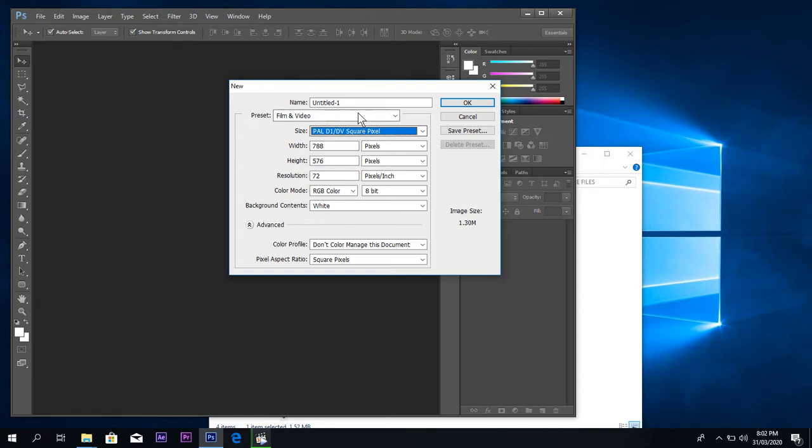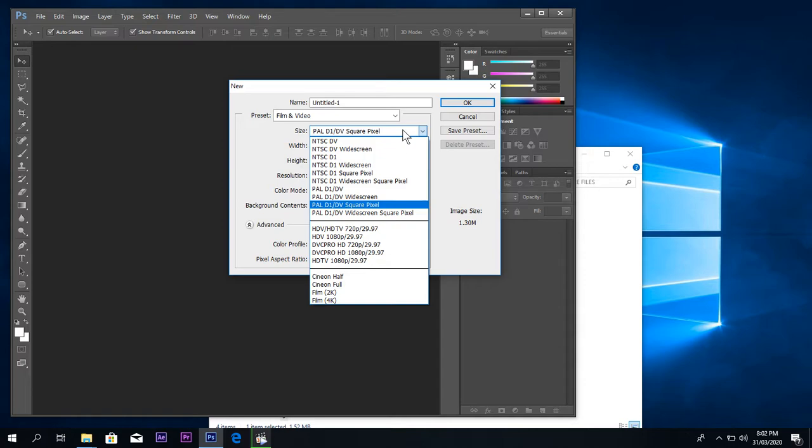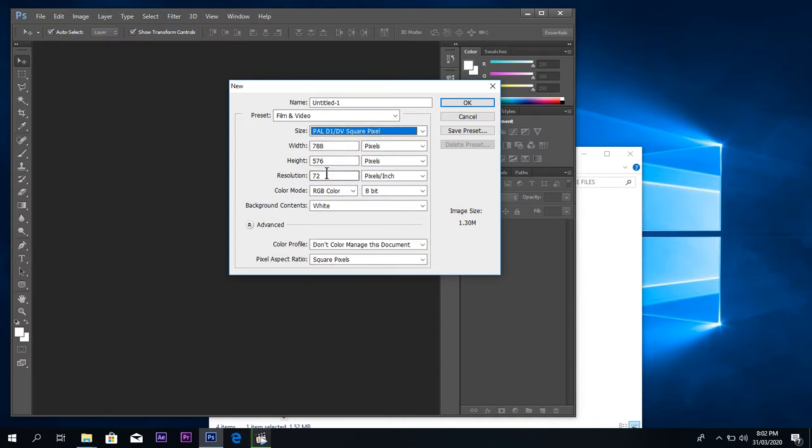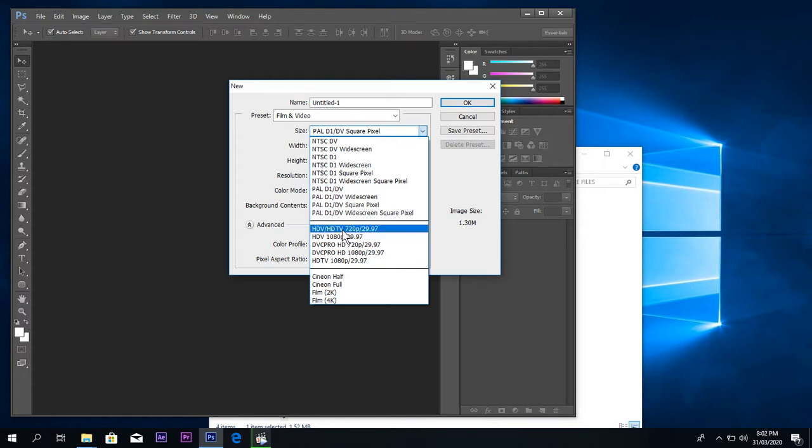It doesn't matter the resolution, and you can always change the settings there, so that one shouldn't be a problem.